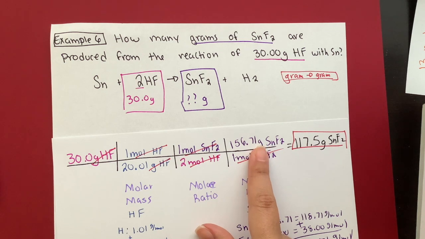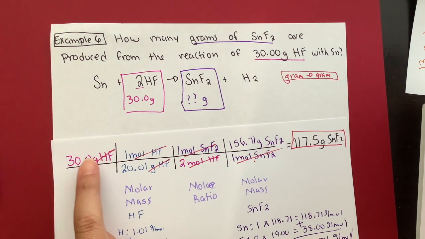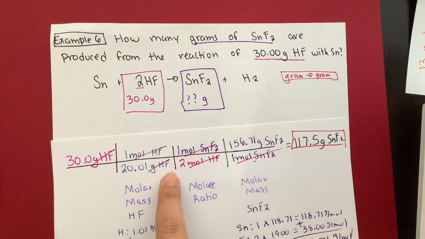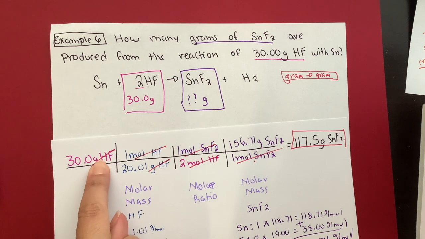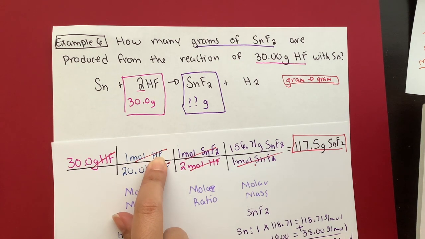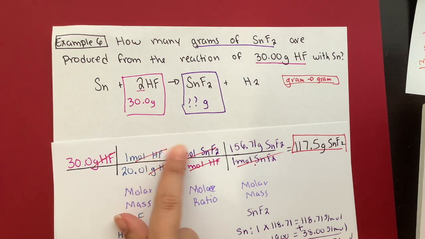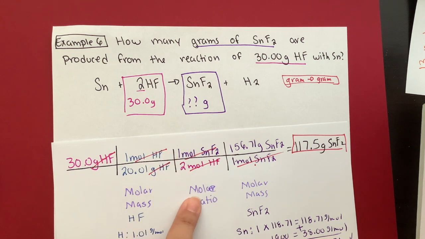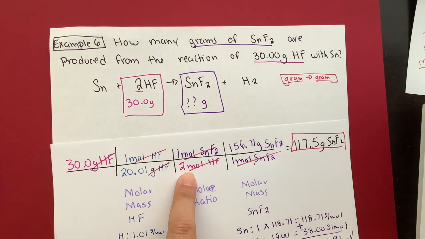And that is all going to be based on you taking your time and writing everything out, the number, the unit, the chemical, the element, and seeing, okay, if I have grams of HF on the top, that means that in the bottom, my next step, I need to have grams of HF. The only way that I could get that is by using the molar mass. That left me with moles of HF in the top. I need to get rid of that, and the only way to get rid of that and jump to another compound is by using the molar ratio and having the moles of HF in the bottom. That leaves me moles of SnF2.